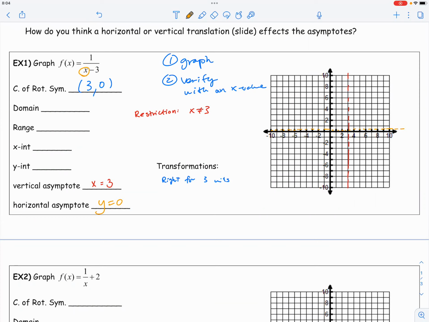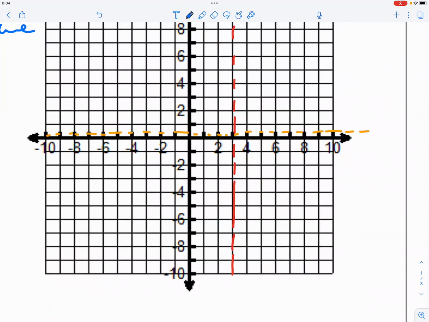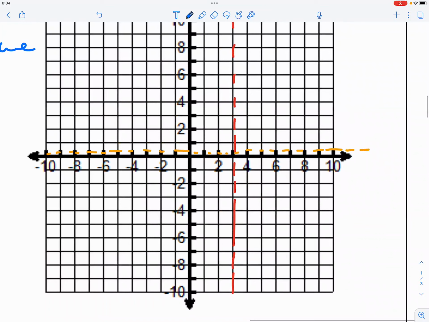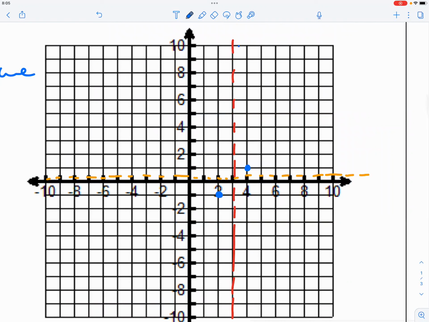Okay. All right. So we got that. Okay. And then we shift to the right. So now if we draw the graph, since there's no vertical or horizontal stretch or shrink, then we should have these 2 values that we had earlier. We just shift everything to the right. And like I said, please verify it.